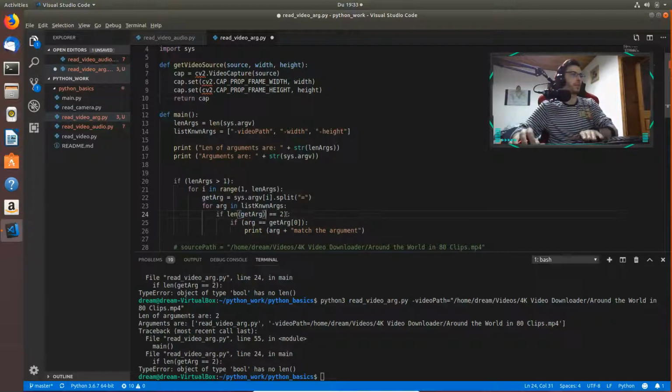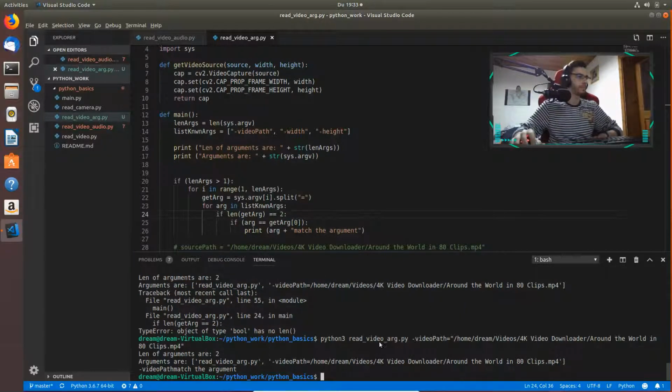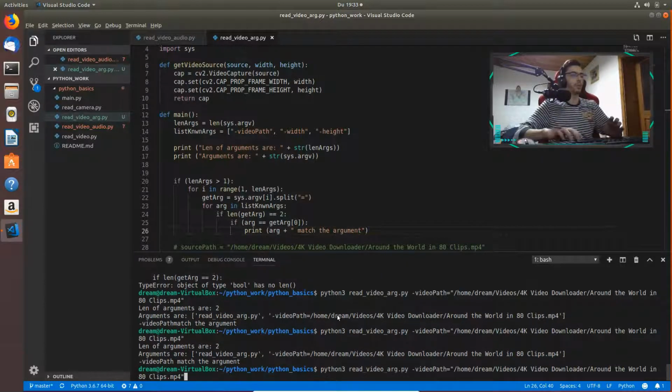The problem is I haven't added here a line for that, and you can see that video path match argument, so it's pretty okay. So we have video path match argument. So if you're going to add another argument, arg2 here equals stupid.